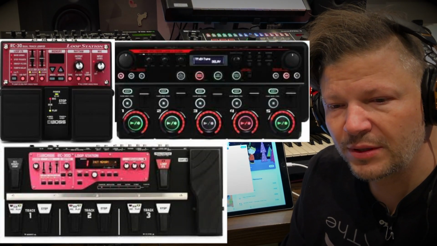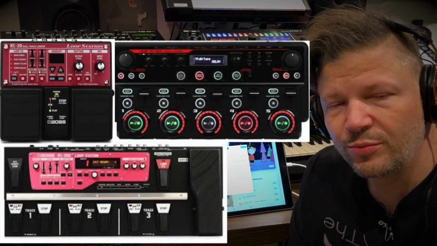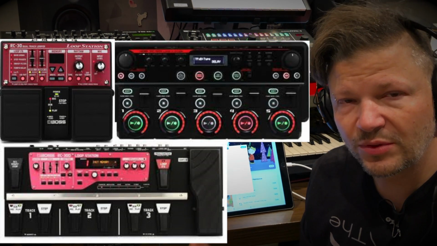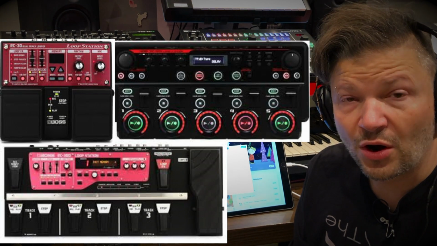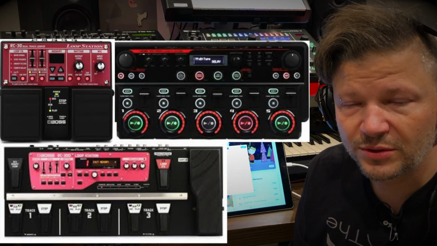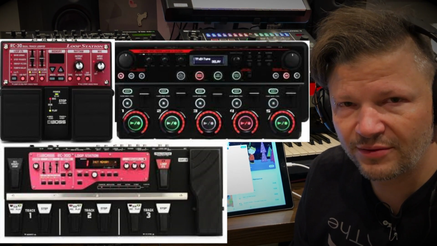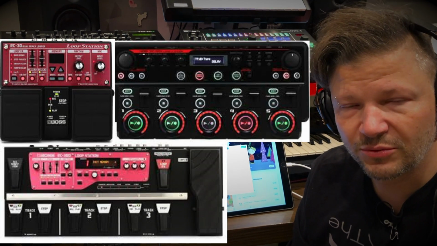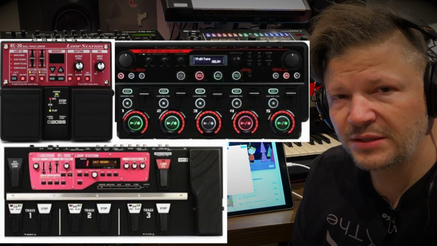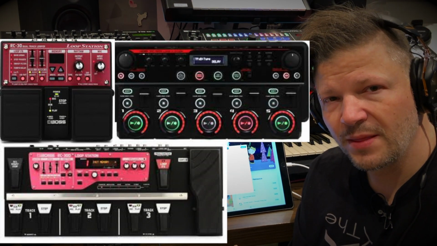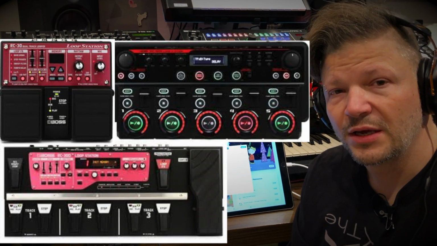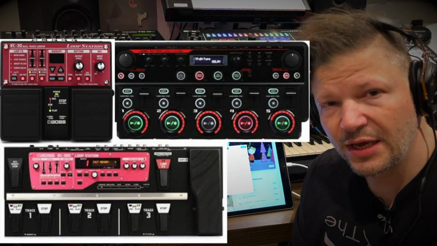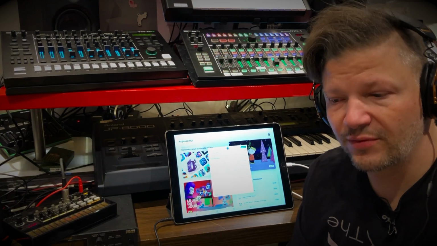LoopStation is probably the most known looper around from Boss, and this aims to do the same thing. Of course, it's not hardware. It's software, so these LoopStations have tons of controllers you can play and manipulate in real time. It means that for this to be as interesting for somebody who does performance, it also needs to give them real-time control over it. And it actually can do real-time control if you have the right controller.